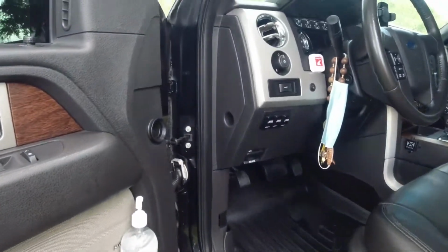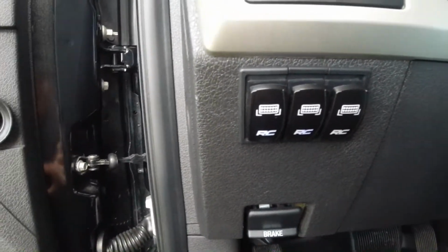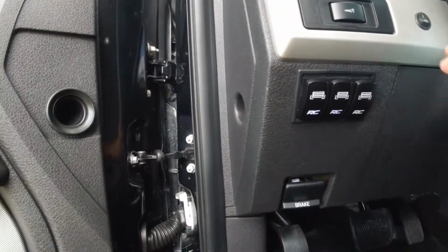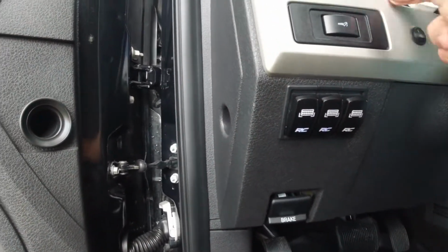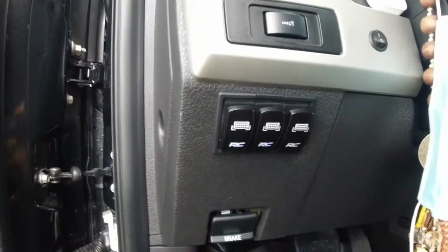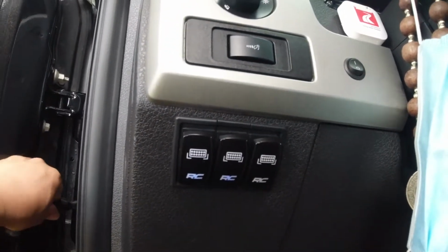So he bought the 3 switches again, Rough Country. Pretty much everything on his truck is Rough Country, which is nice. Like I said, I've got a lot of Rough Country parts and never had any issues with them. They're a good company. They do you good, and they get back with you for any customer service you need. I mean, they're awesome.